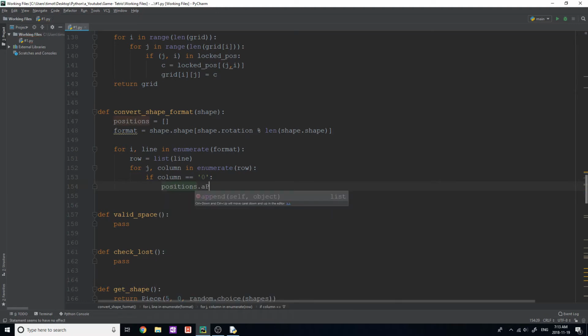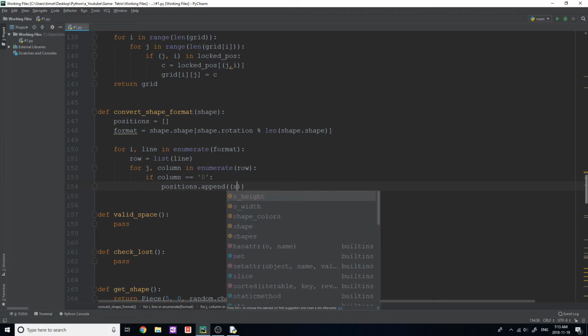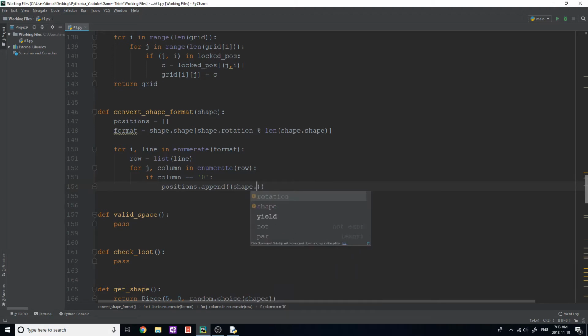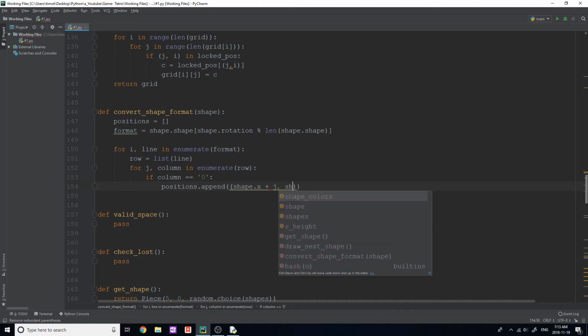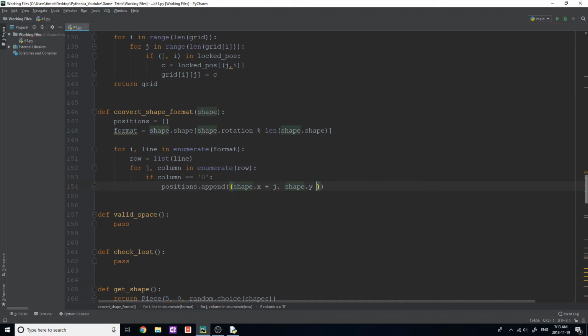Now it's not so simple as just to add the current i and j value. We actually have to add something else, and I'll show you right now. I'm just going to type it out and then talk about it, okay? shape.x plus j, and then shape.y plus i, okay? So this is our x value.